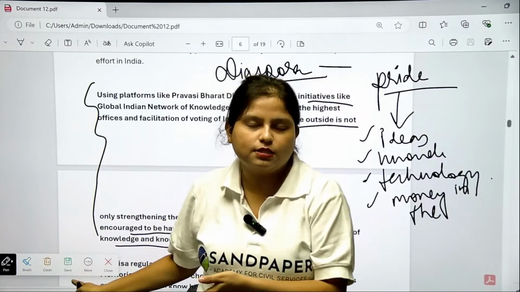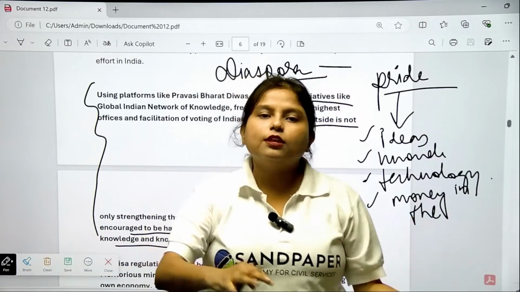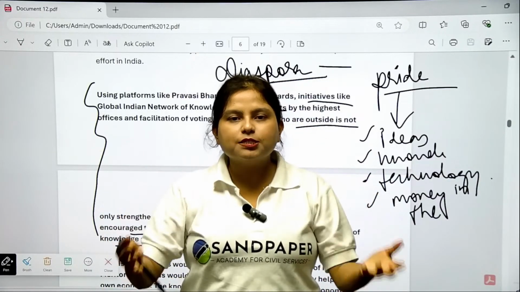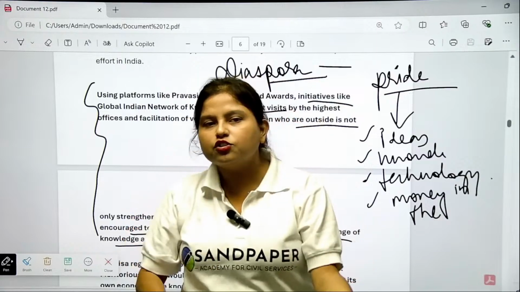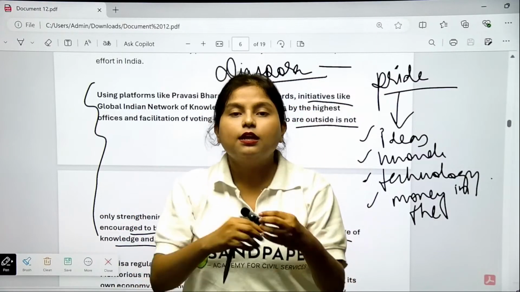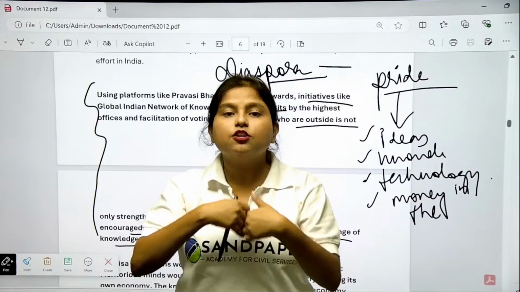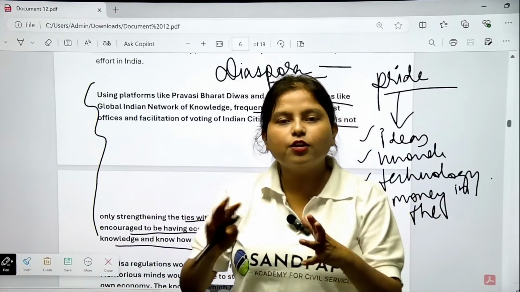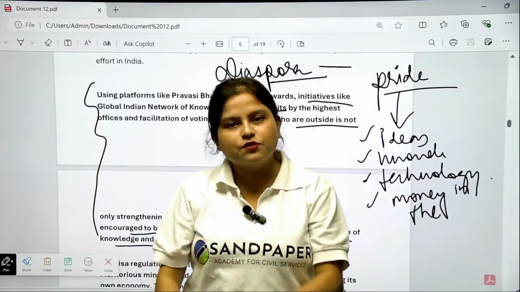I have not written one scheme here. So they are very proud of their roots. They want to share that pride. There is an idea exchange, technological exchange, economic boost. They are doing more trade with us. They are trying to put investment in our business, and so on and so forth. And this is how we are going to facilitate more progressive ties with our diaspora.